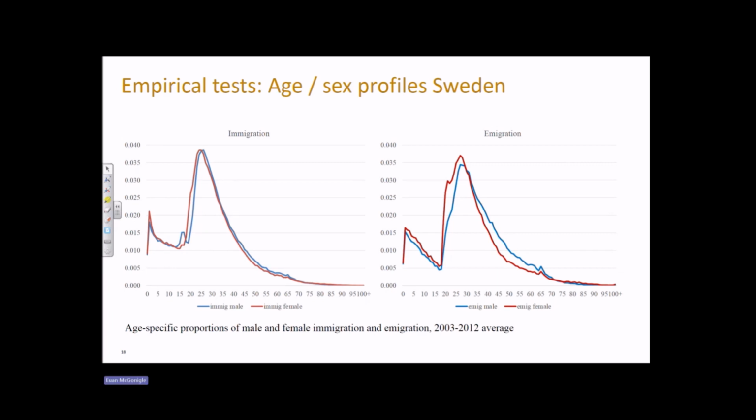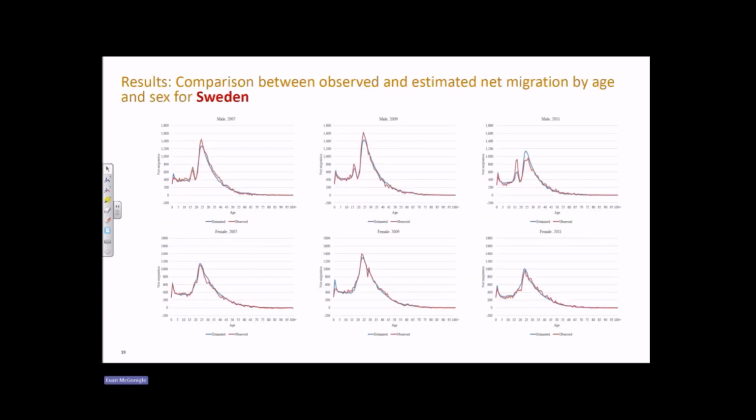Okay, that's that. You have to remember that equation, but I put those proportions I just showed you into the equation. And these are all averages, right? So I'm keeping them fixed over time. And these are what we have here. The red line is the observed data. The blue line is my estimate using that simple multiplicative differencing model, whatever you want to call it. And what was great is it looked near perfect to me.